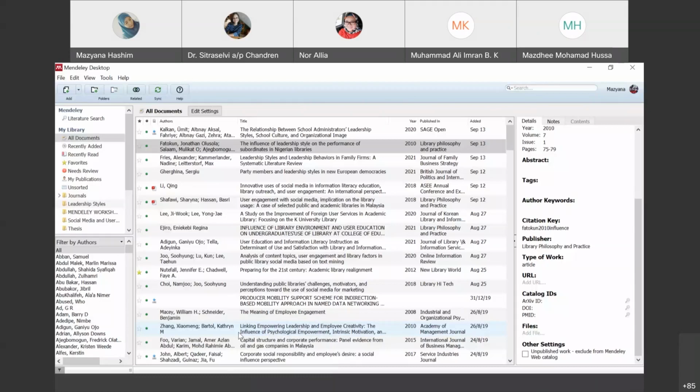Later, we will create the institutional edition. So when you click institutional, there is no Universiti Utara Malaysia. Yes, it's okay, doctor. You don't have to log in through the university or use the institutional option.